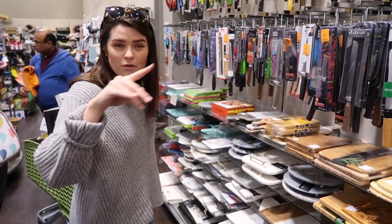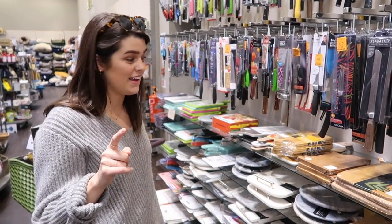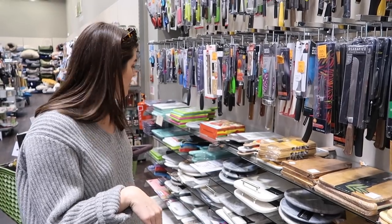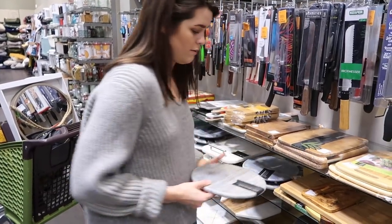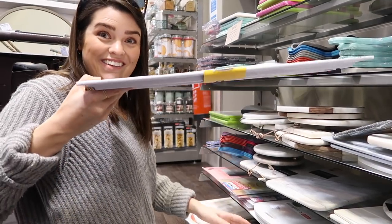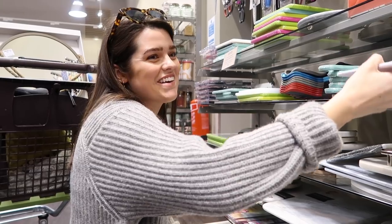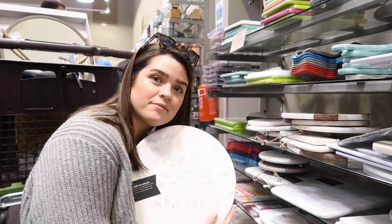We actually just lost each other for 10 minutes. I was looking at tea and coffee things. I've been at the marble shuffleboard section. We've got a fake piece of marble on the right-hand side of our stove and it's so handy, so I'm thinking let's get something for the other side. I quite like these circular ones. They had a slightly bigger one too — look, that's massive. I think this one, I think they look quite nice.